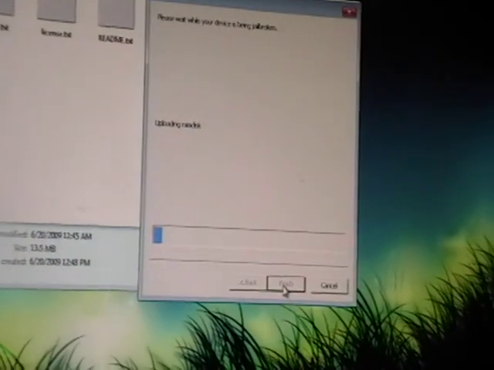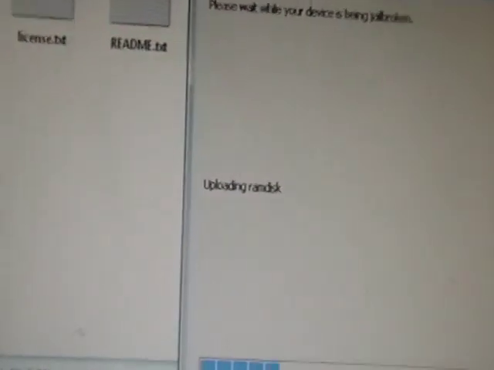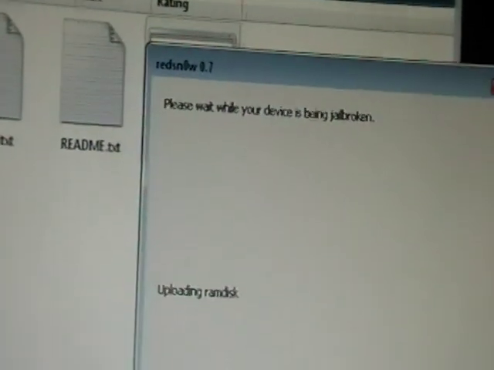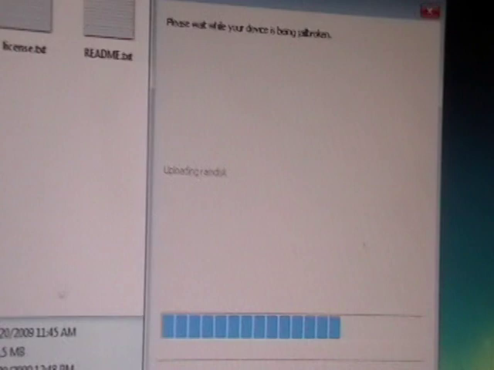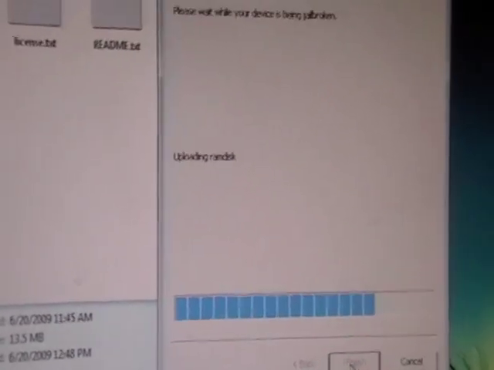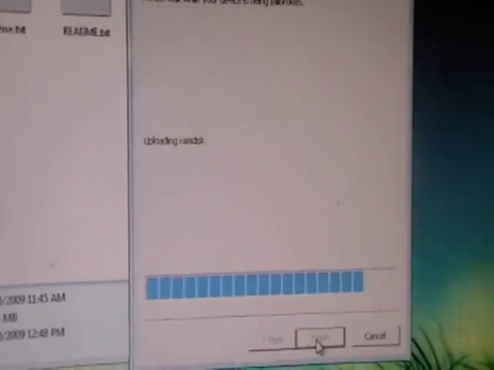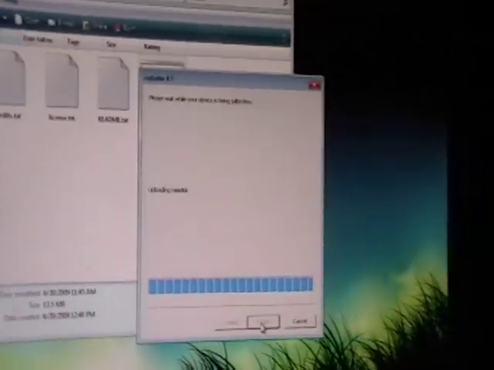This process is probably the longest. If you look at our iPod Touch, it's a familiar screen you've probably seen before. It says downloading jailbreak data, because it's uploading the RAM disk and stuff. It is jailbreaking pretty fast by the dev team. A little disappointed that they did not release the Windows version till today, but still, it's good. Now Red Snow works for all the devices, and it's the same process for all 4 devices. But remember, this does not work for the iPhone 3GS yet. It can be unlocked by Ultra Snow, so we're looking for a jailbreak probably soon.